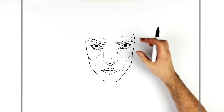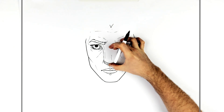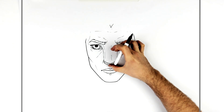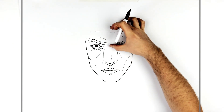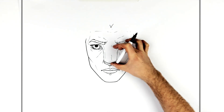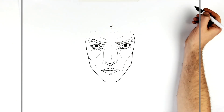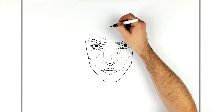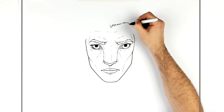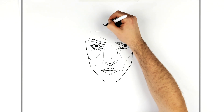Then some skin lines that come across here. His hairline is just this V shape. Your forehead is usually the same size as your nose, but his nose is really big, so nose to eyes is about the same as eyes to the top of the forehead. From eye level to the top of the forehead gives you your distance. Then we add those hair spikes coming across his forehead.